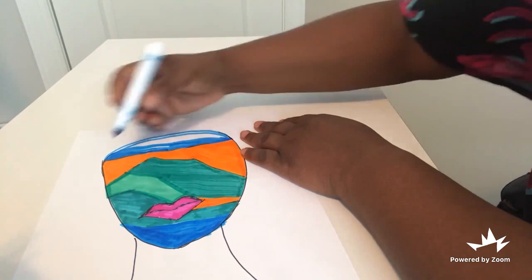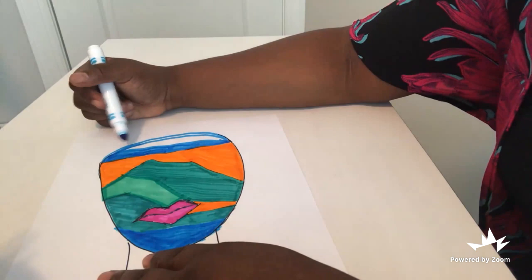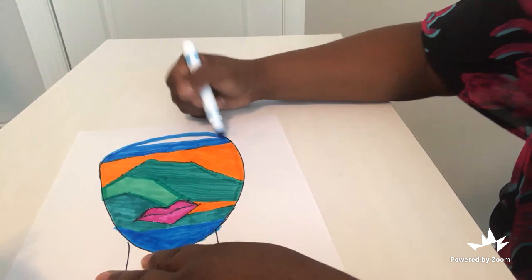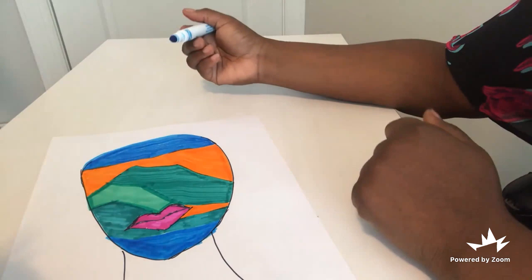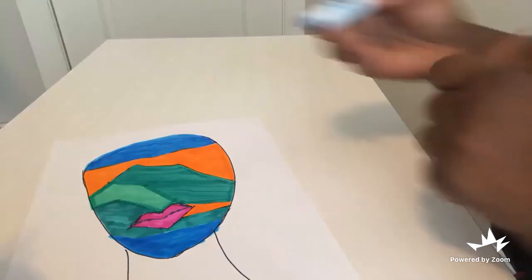Personally I'm using markers and Sharpies. You can also use paint. I wouldn't necessarily suggest crayon because of the glue afterwards, if you're using liquid glue. Now if you're using a glue stick, crayon would be okay, but I think the way that marker holds is better.